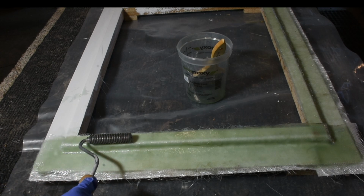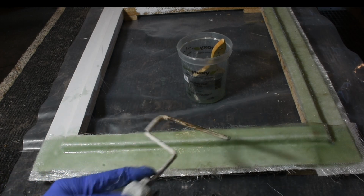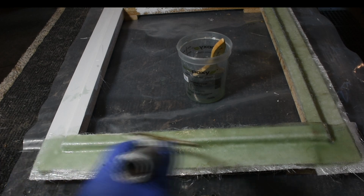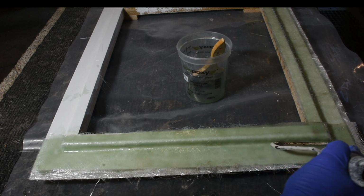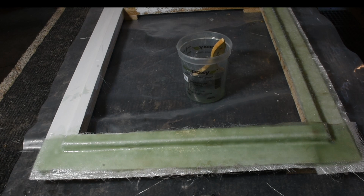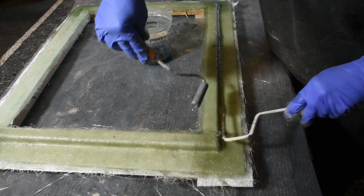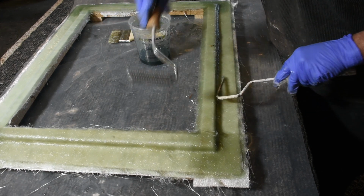Notice I'm constantly going back to that bottom corner. You want to make sure that it's pushed in tight in there. And you notice when I push in, there's resin pushing out. That's exactly what you want to see. You want to get those layers bonded together. And now we've gone all the way around. So something like this, if you're wondering, like I said, I edited it, but this takes about an hour and a half to go all the way around with your multi-layers.